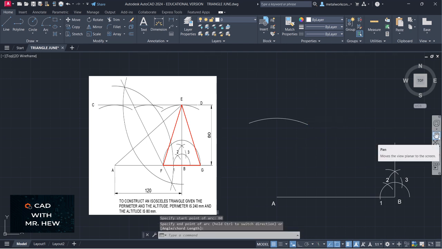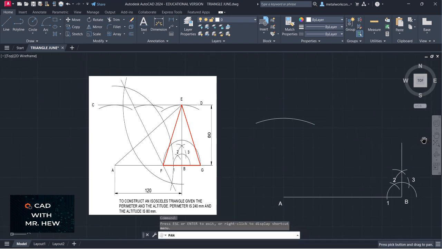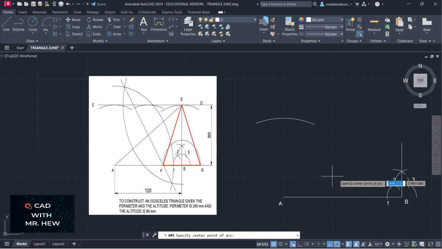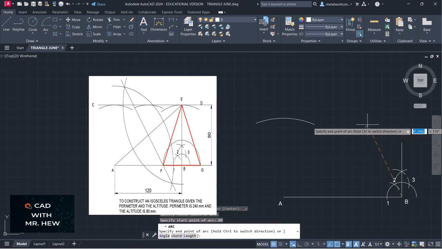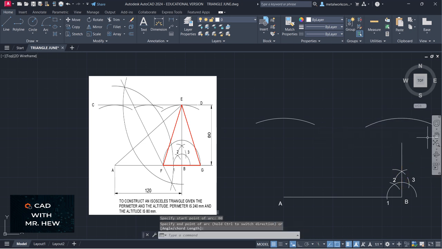All right. Going to mark another arc from B. So center at B, radius 80 millimeters, enter. Going to draw a semicircle there.